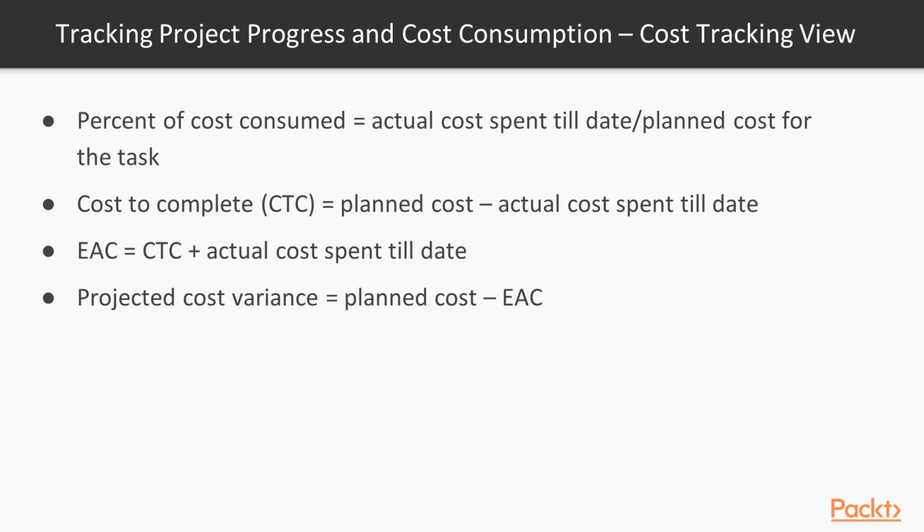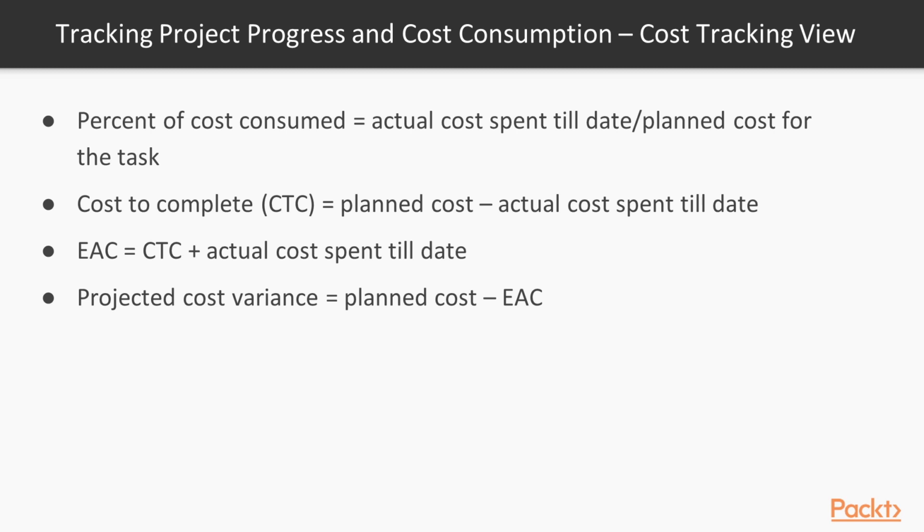If EAC is more than the planned cost, the task is projected to use more money than originally planned for and is trending over budget. If EAC is less than the planned cost, the task is projected to use less money than originally planned for and is trending under budget. So let's quickly jump to the demo and have a look at the WBS item.